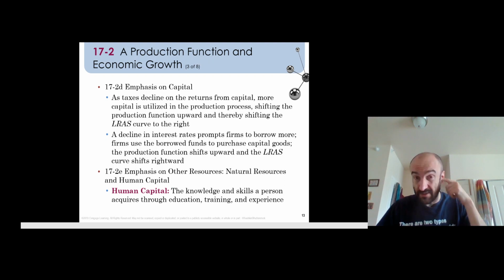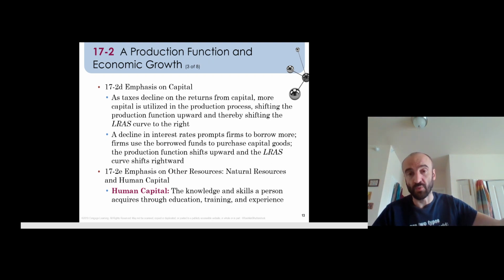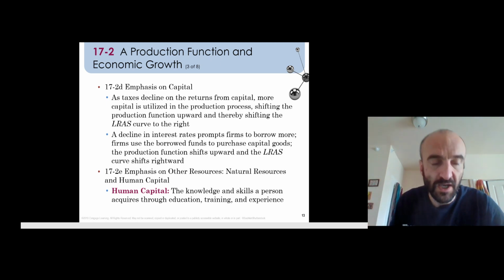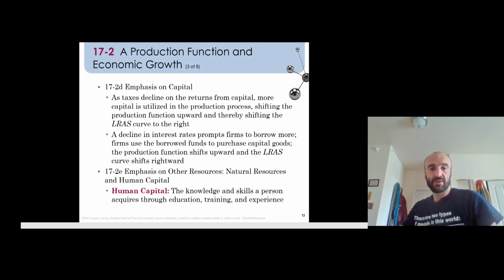In other words, it's not only technology and the quality of capital goods with which they work that contribute to labor productivity. So we know that one and the same worker will produce more wheat if she works with combine harvesters and tractors and modern machinery than if she works with the shovels and other hand tools. We know that the better the technology and capital goods, the more productive a worker is. But it's not only that. It's also that better workers, you need somebody who will be capable of using more sophisticated capital goods.